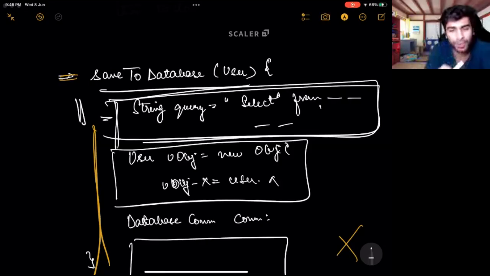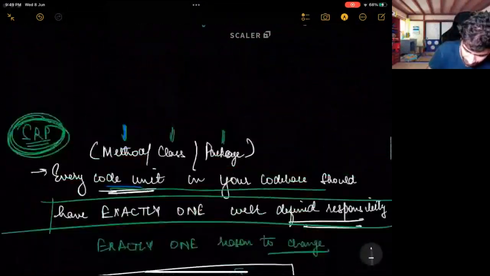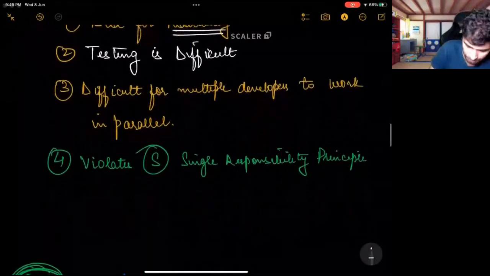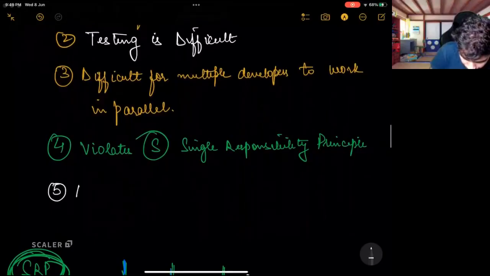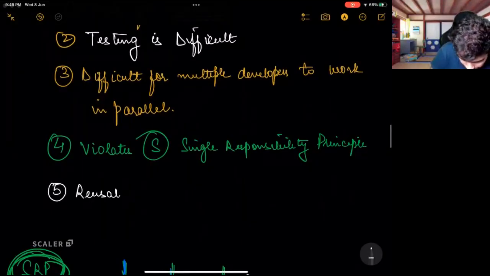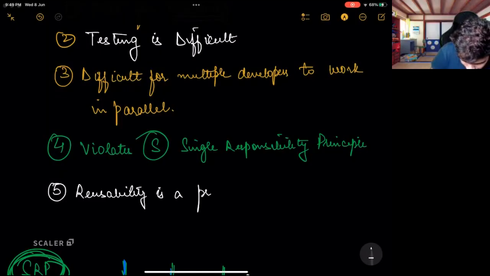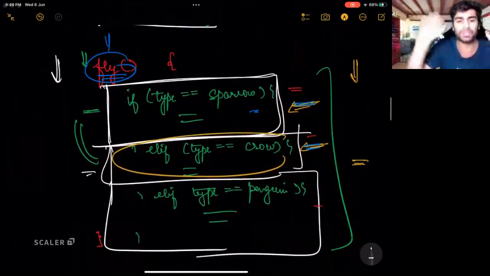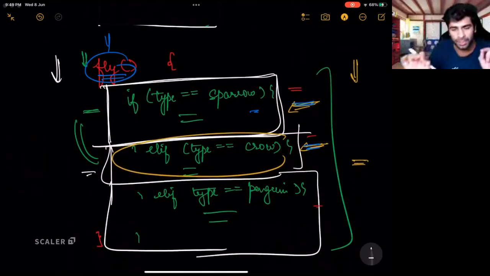So if you have a monster method, you actually also end up suffering on reusability. So that is another problem. Reusability becomes an issue. For example, if I even go to the bird class, let us say there is someone who is only caring about how a crow flies.